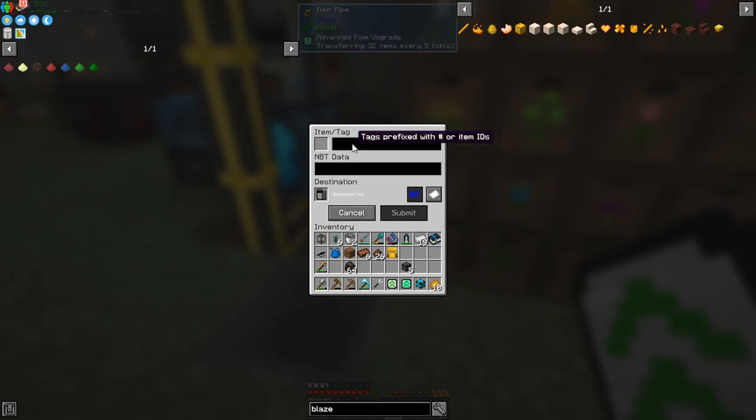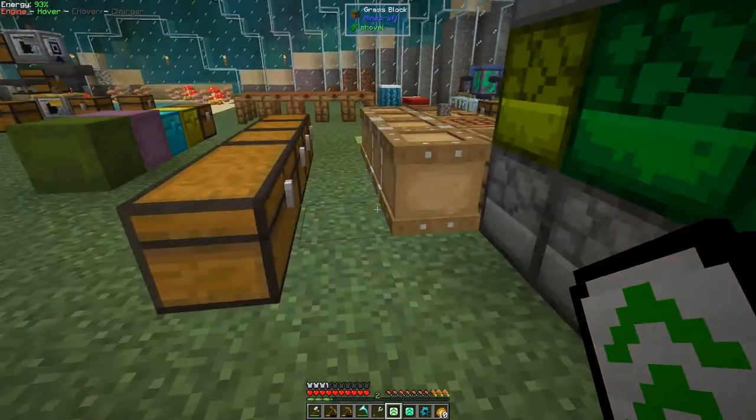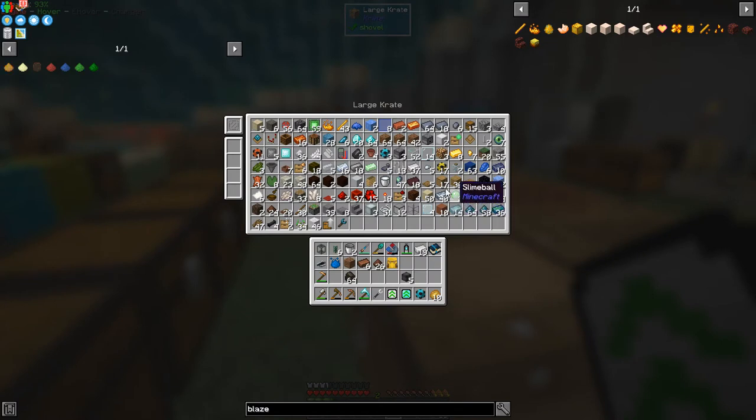Have I got any? Can I search for it? I think we just put an item in there. Let's just try that. Let's go and get a blaze powder. I'm sure I've got one around here. Yes, I've got one.